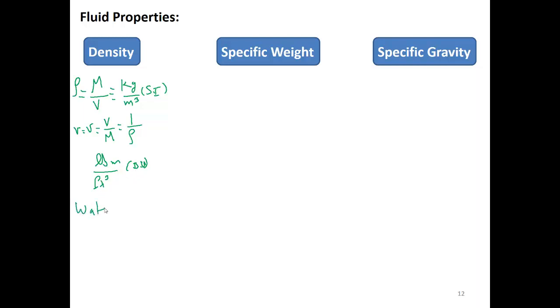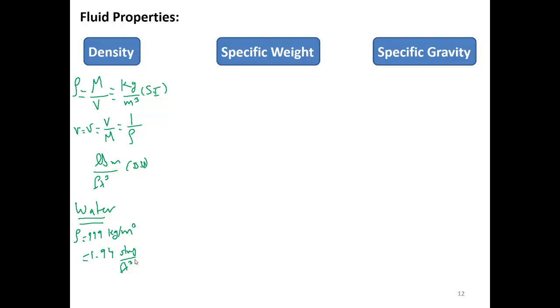Now water for fluid course is going to be our reference point. So if you memorize these values, it's really helpful. Density for water at normal temperature and pressure conditions is 999 kilogram per meter cubed, or it is 1.94 in English units, slug per cubic feet. Okay? And those are actually for water and air. They are on the cover page.